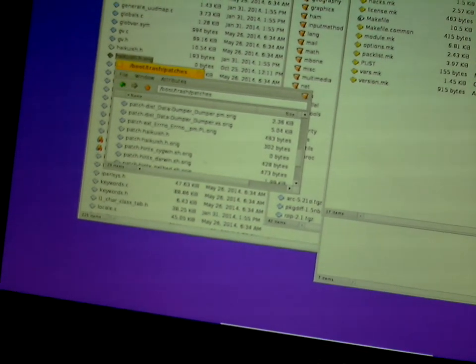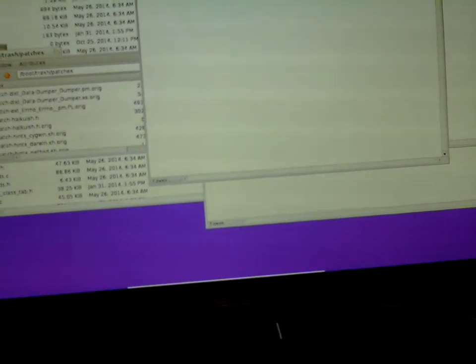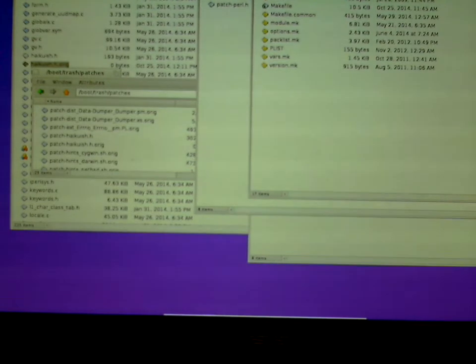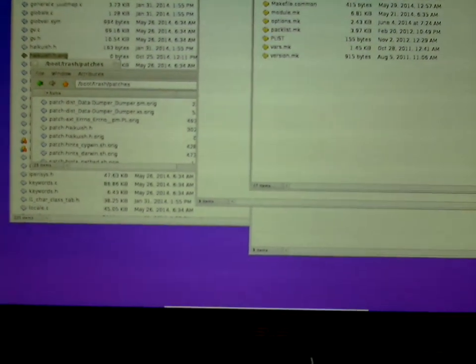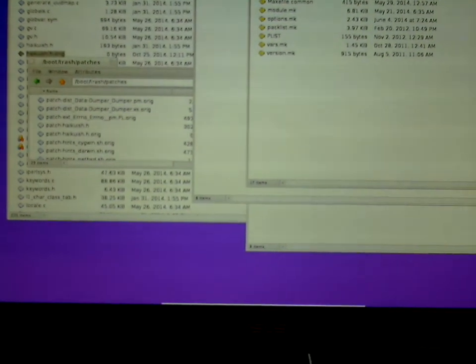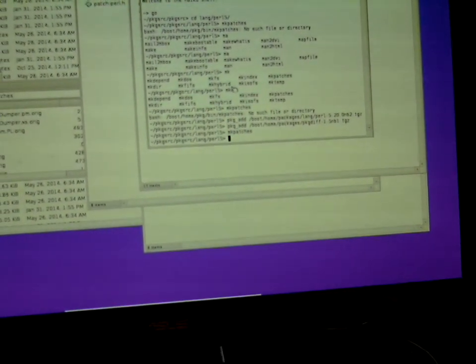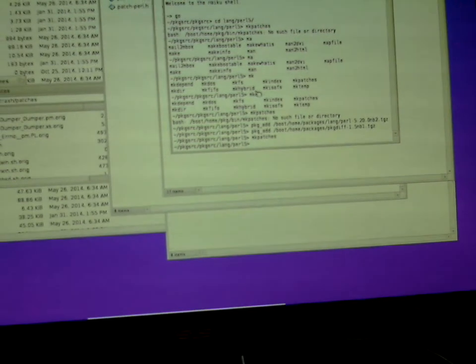Copy. Tiger's local patches now. File. Paste. Now this should work. Probably gonna have to make clean. But I didn't make patch sums, did I?